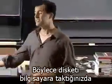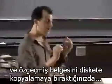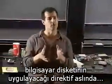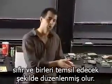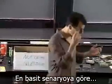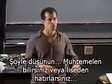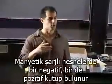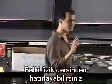And so when you put a floppy disk into your computer, and again, drag that resume onto the disk and let it copy, what you're essentially telling the computer's floppy drive to do is just lay out these magnetic particles in such a way that some particles represent a 0 and other particles represent a 1. In the simplest scenario, think of it this way. You probably know, or at least vaguely back from high school, that when you have something that's magnetically charged, there's a positive end and a negative end. Maybe that much perhaps comes back from physics.